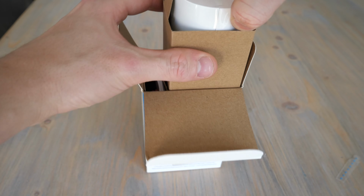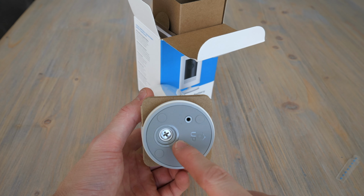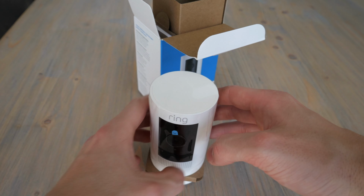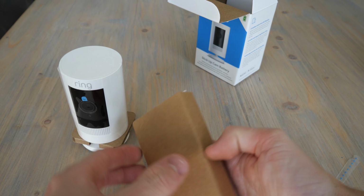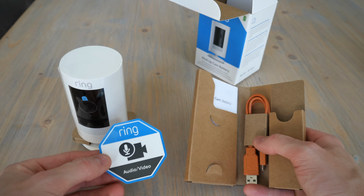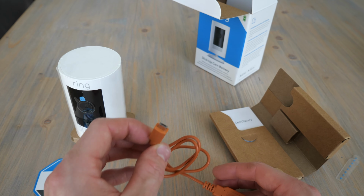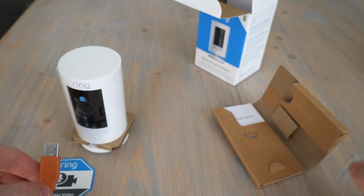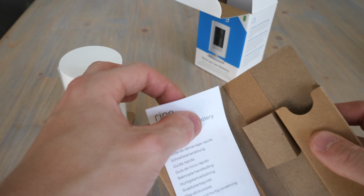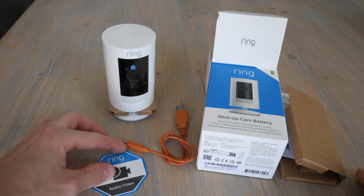So here's the camera, I believe. That's the camera. That grey thing is the mounting base, and there's your little bracket. In the box we've got the installation guide, a little sticker, and the charging cable. Everything's going USB-C now, so I would have thought they'd put USB-C instead of a micro, but that's not a problem. And then obviously the instruction manual. That's it, that's all in the box.